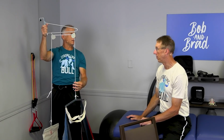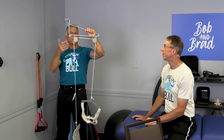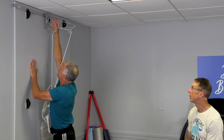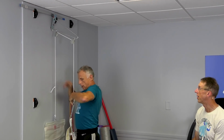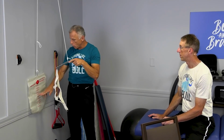So that's the difference. You get this frame, and these are like 20, 25 bucks. They're really very inexpensive. This goes in the door. We don't have a door, so I made a makeshift thing that you can see. It'll hook on the door like that. And this is the weight. This pulls down. You put water in there.